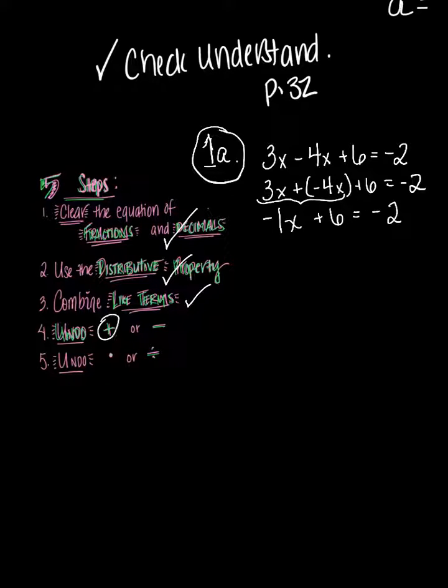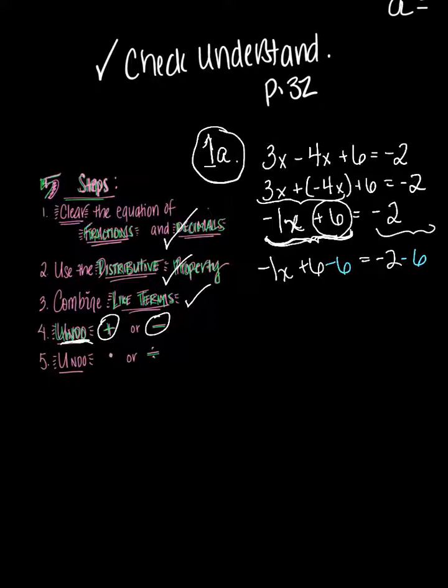I need to look at undoing my addition or subtraction. Look at the side with your x. That's this side over here. I don't care what's going on over here. I care about this side right here because this is where my variable x is. So what am I doing to x? Am I adding something or subtracting? I'm adding, so I have to undo my addition. In order to undo my addition, I'm going to first subtract 6, and I've got to do it from both sides. What I do to one, I've got to do to the other.